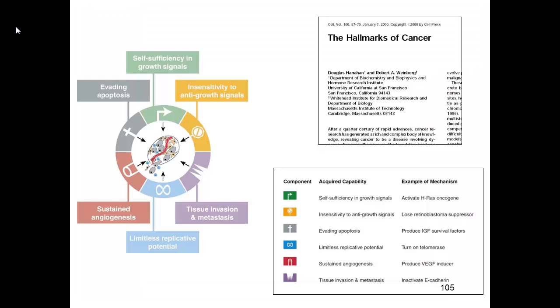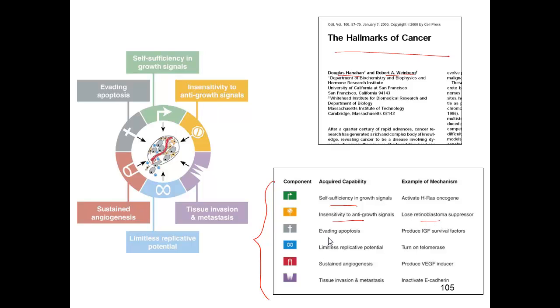In the next to last class session, we discussed cancer, and we organized our conversation based on the landmark paper, The Hallmarks of Cancer by Doug Hanahan and Robert Weinberg, who looked at lots of papers that described various aspects of the biology of tumors and synthesized all that they read into a recognition that there are 6 fundamental processes which cancer cells have altered relative to normal cells. The first was self-sufficiency in growth signals, meaning that even if there's not a ligand binding, the cells will divide. It also has to be insensitive to anti-growth signals, meaning tumor suppressors are not active.